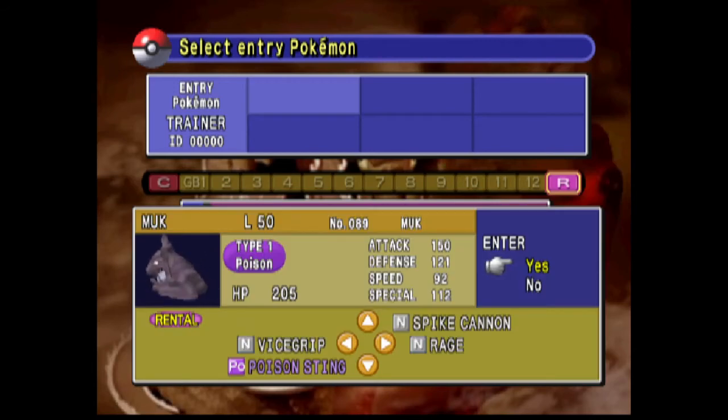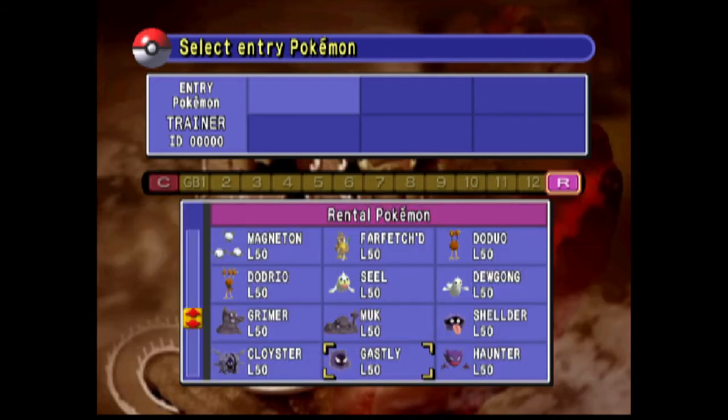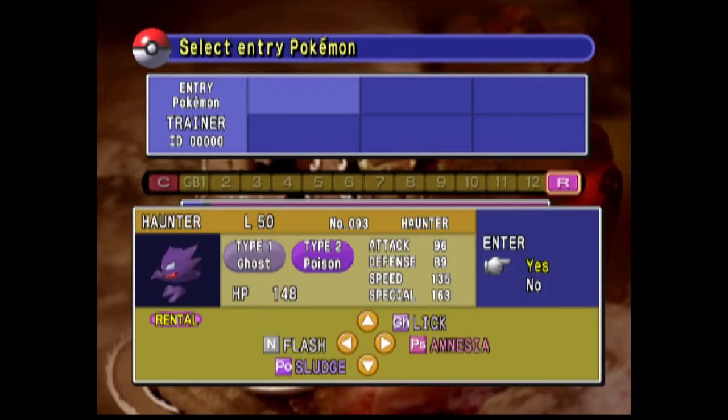Muk, Vice Grip, Poison Sting. If it had a better poison attack, I'd say probably. Spike Cannon and Rage. It's not a very good moveset, though. Let's see, Cloyster, Pound, Dig, Surf, and Thundershock. I mean, Surf is a great move, but Cloyster's just not very good.